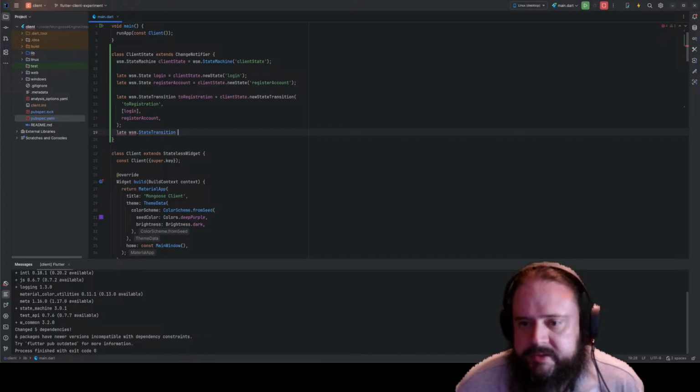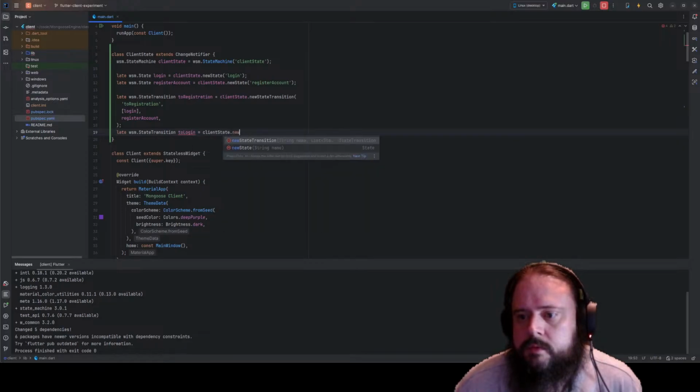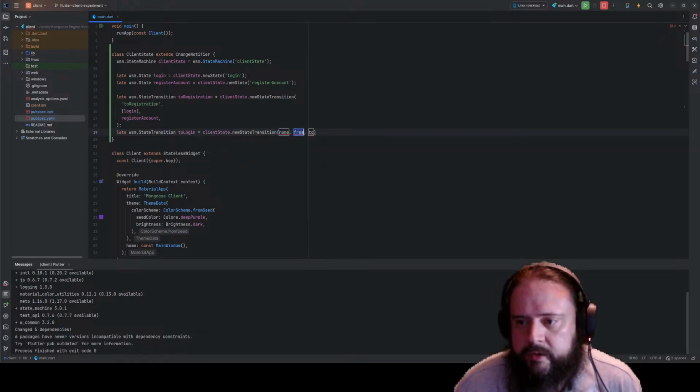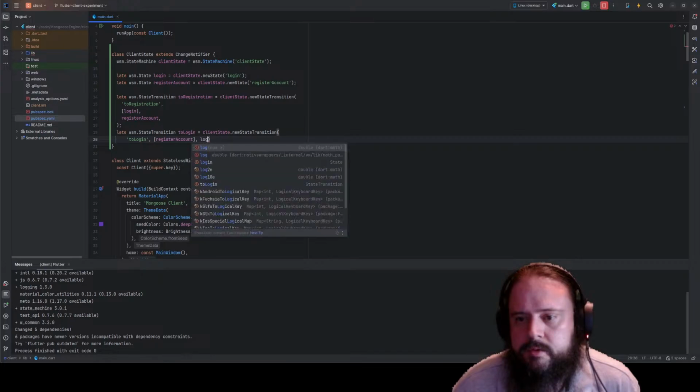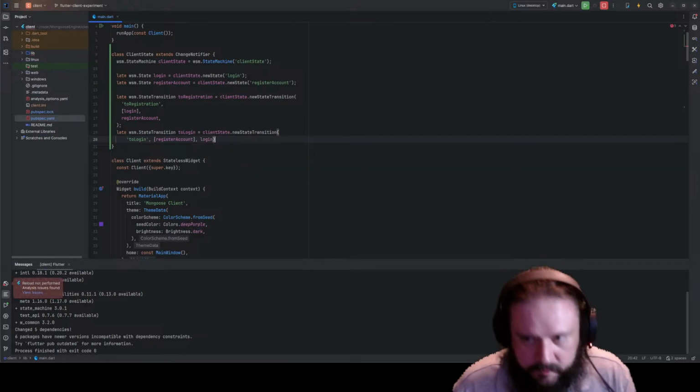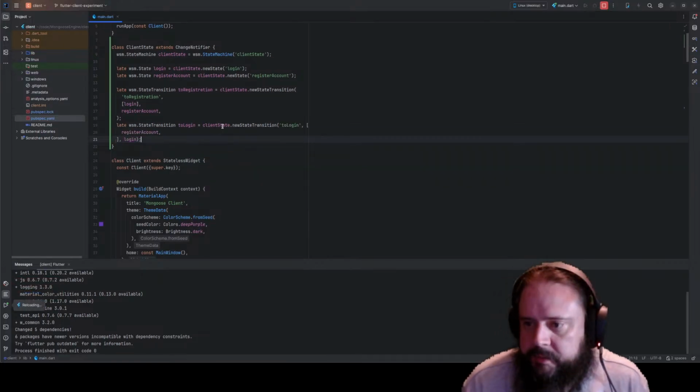We need a state transition to login. We then declare that we're allowed to go from register account to login. Semicolons help. There we go. Okay.